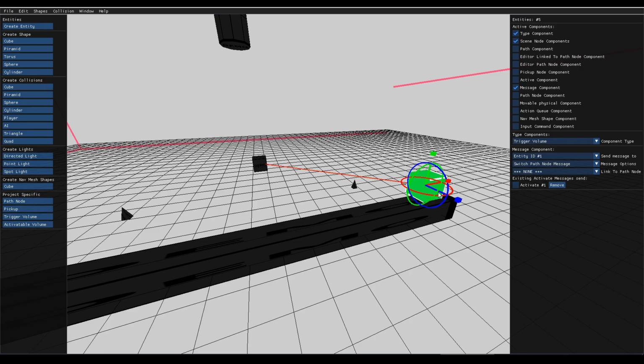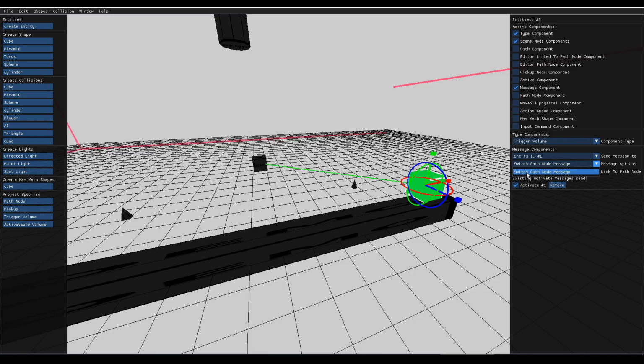And now after it's been triggered, this entity will receive a message to become inactive. But for now, we'll keep it active. And then if you go back to the message options, you will see that the active message has been removed because we already have one.